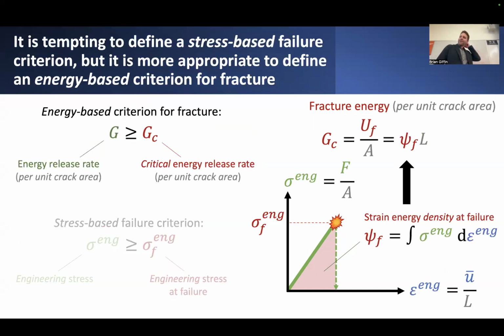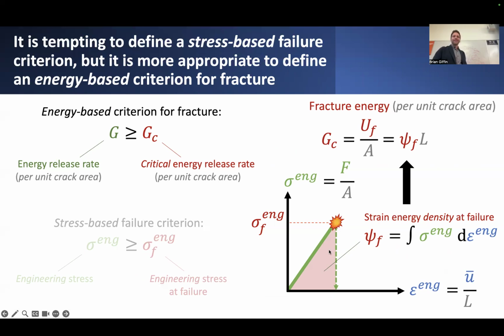Now, you might be tempted to say, well, wouldn't it be nice to just say, let's use our standard descriptions of uniaxial stress strain data. And under those circumstances, rather than plotting everything in terms of force versus deflection, let's express it in terms of engineering stress versus engineering strain, which is really just the same as saying force versus deflection, but we just divide force by the original nominal cross-sectional area of the bar. We divide that kind of end displacement by the nominal gauge length of this bar. And we basically get the same kind of looking diagram. We've just normalized the values of the axes a little bit.